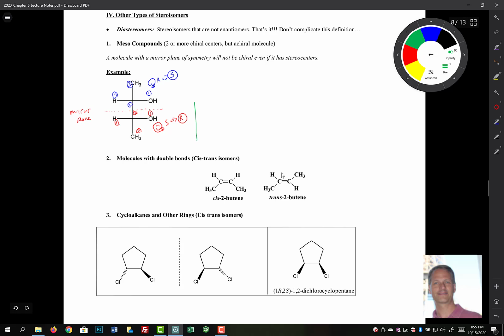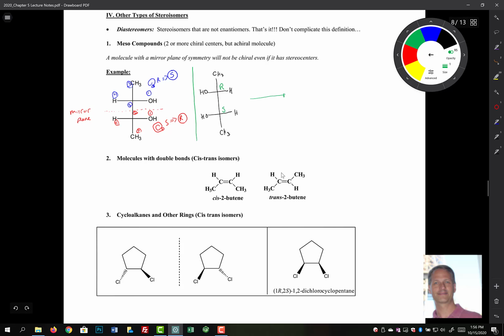Now, if we draw the mirror image of this thing, what do we get? So here's our mirror. It's a CH3, and now we have a CH3 down here below. This is going to put an OH here, and then that's an H atom over here, and then across this we have an H atom here and an OH here. Now, if we go through and label the stereocenters of this, you get this as an R and this is an S. So at first you think, well, these are not the same.